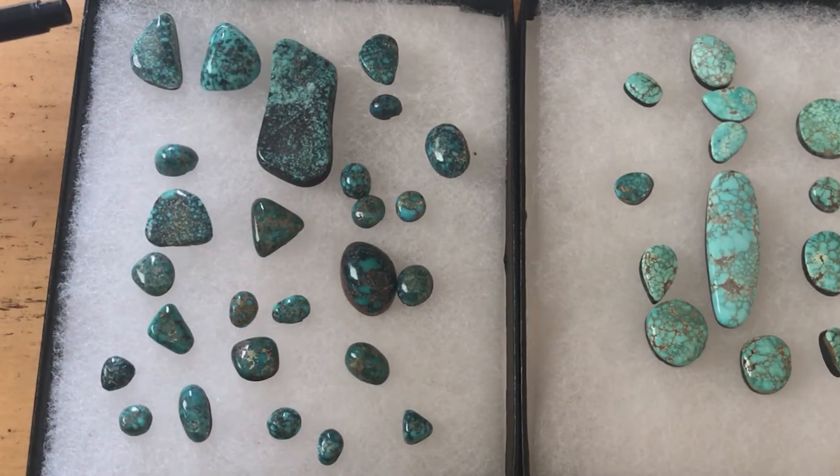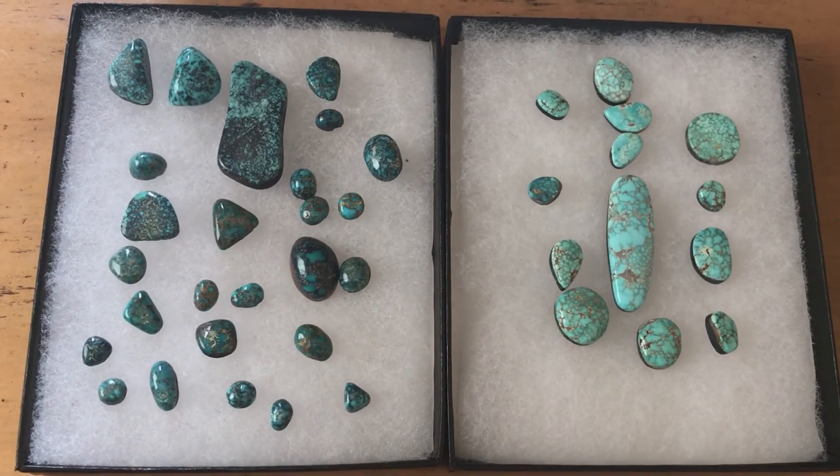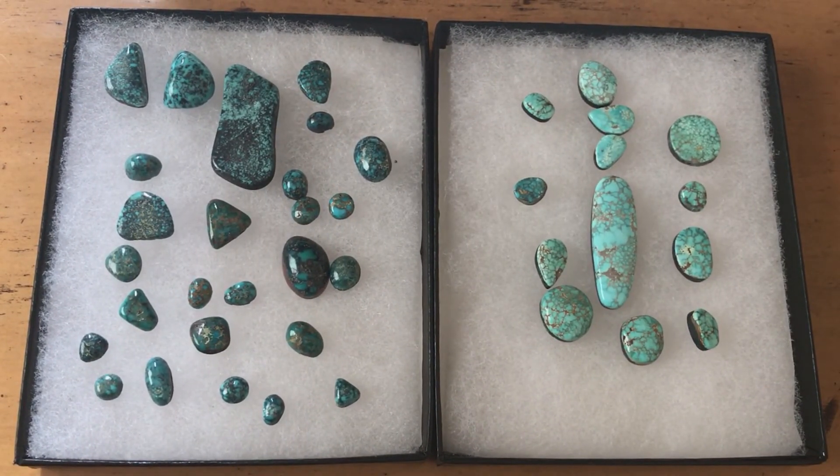Then in this tray, starting here at the top, we're really seeing what is considered more of a high-grade Lone Mountain look — with that distinctive blue and what is almost a dendrite formation in the turquoise. We know that there was a lot of fossil turquoise, which simply means the turquoise formed within the structure of an old fossil. And going down into a range of different looks as we get into these smaller cabs, we see there is quite a range of different looks of turquoise coming from Lone Mountain.